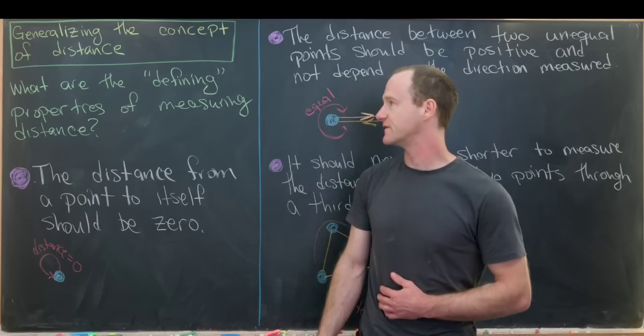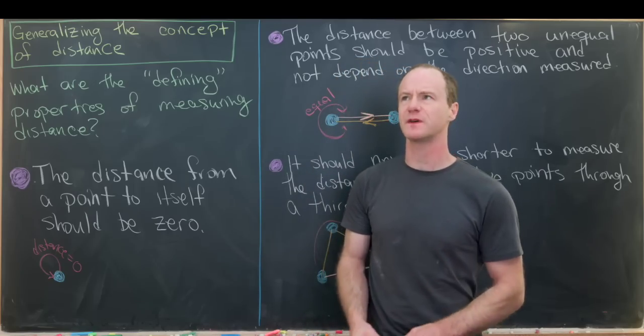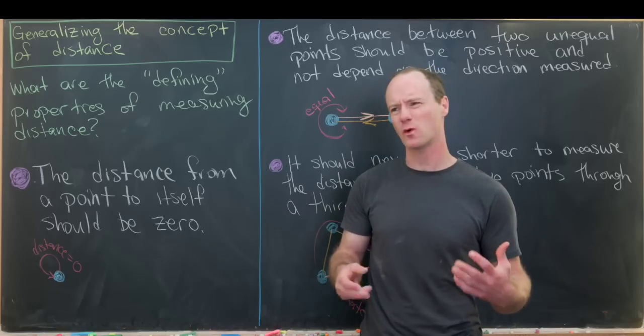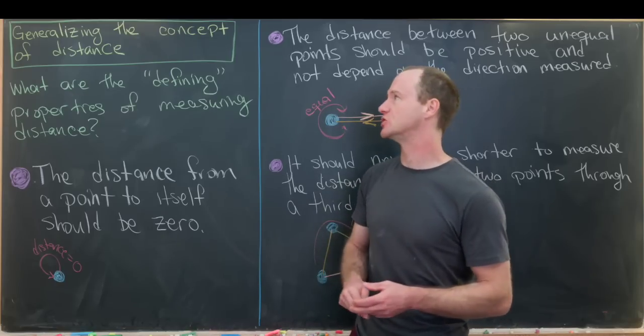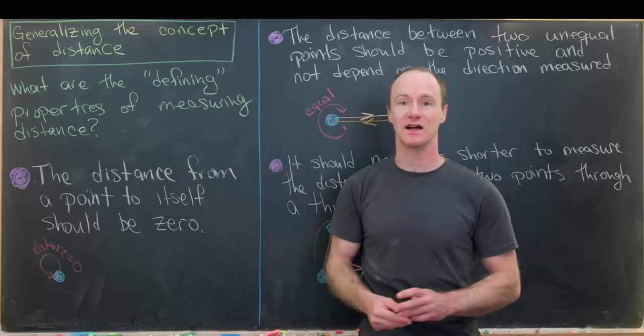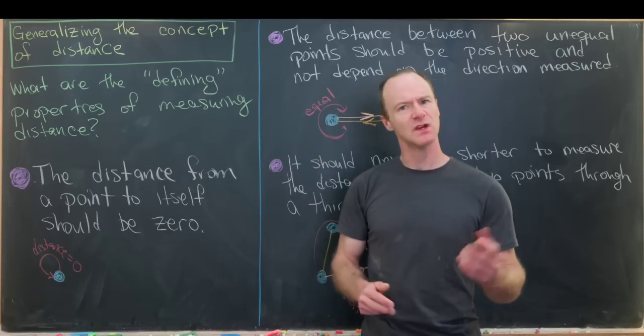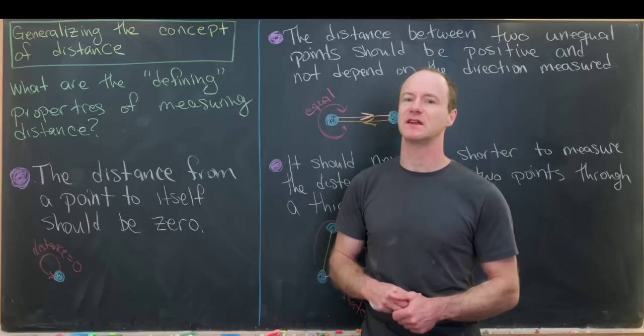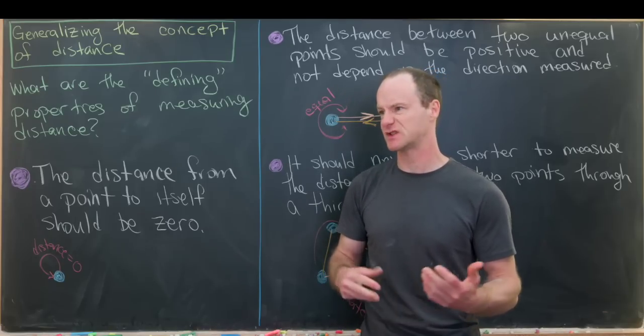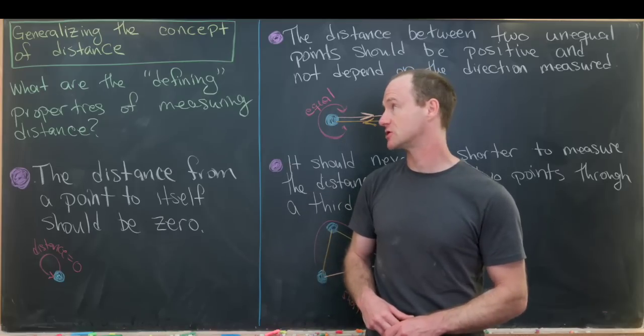I've got a pretty interesting video today, and it has to do with something called a metric space or a metric on a set. But what it really comes down to is generalizing the concept of distance. So I was inspired to make this video because I'm teaching an independent study in topology right now, and we just looked at the metric space topology.